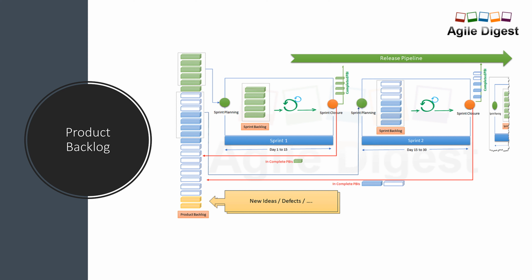We'll talk about how we can put them in the product backlog. Similarly, when you are working on your sprint, your product backlog is an emergent backlog where new ideas or defects, everything comes into it. That's a very high-level view of the product backlog. If you want to know more, there is a free YouTube video on my Agile Digest channel talking about the artifacts, where you can look into the different backlogs and different items we can have in our backlog.